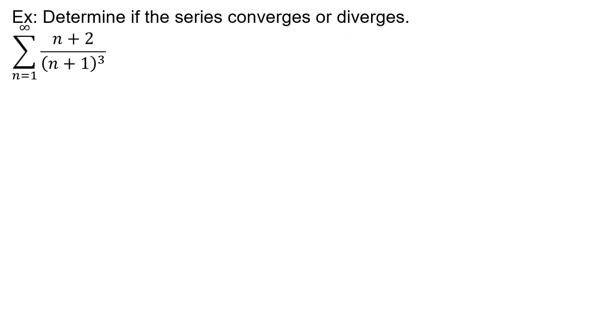Determine whether the series converges or diverges. So this is n plus 2 over n plus 1 cubed. And I'll do limit comparison again. You are welcome to try doing the other way if you'd like to, practice them going the other direction as well with just comparison tests. But here my a sub n, all of this stuff right here, I'm going to compare that to, because there's a +2 and a +1 on the top and the bottom, I'm going to just drop those off. And I'm going to compare it to n over n cubed, which is the same thing as 1 over n squared.